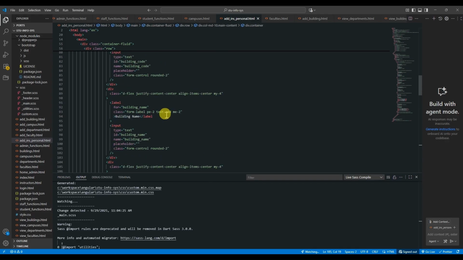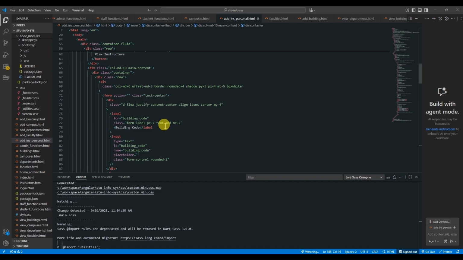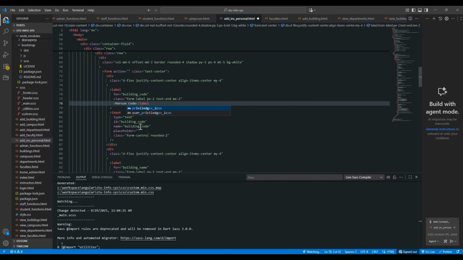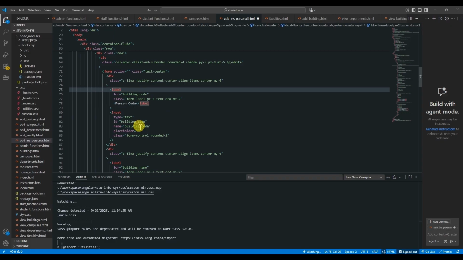So the first one is person code. The related text box ID is also person underscore code.